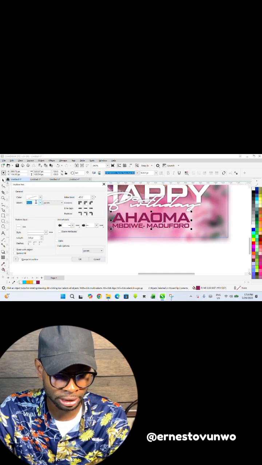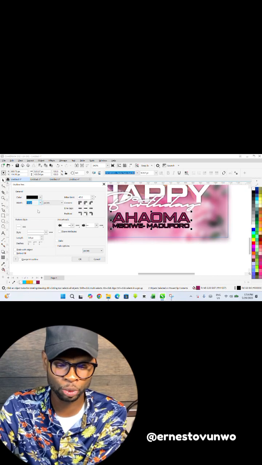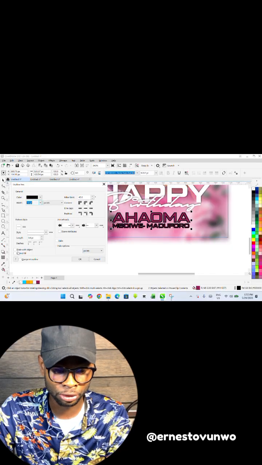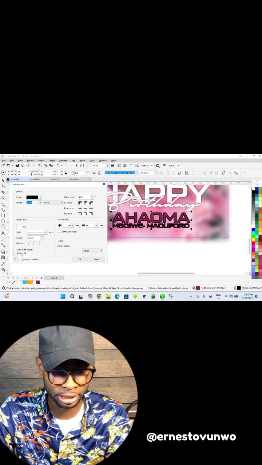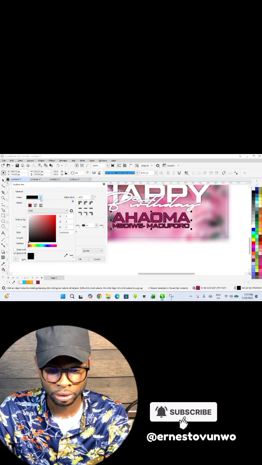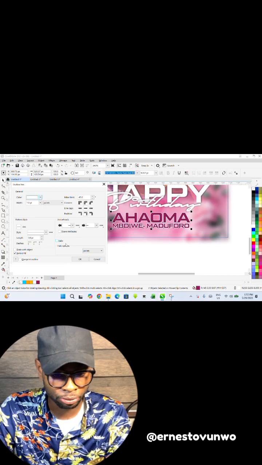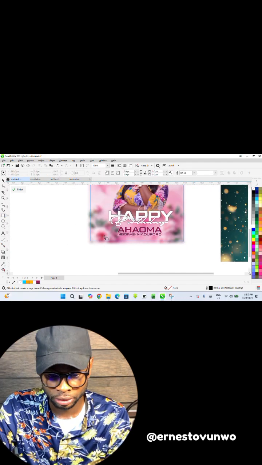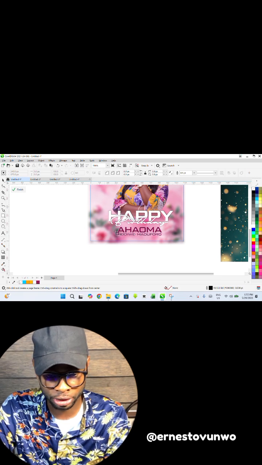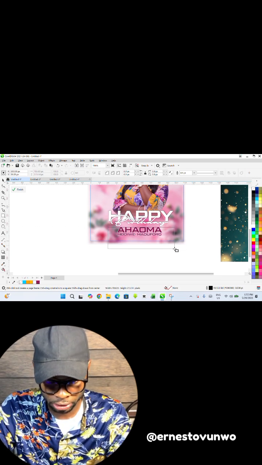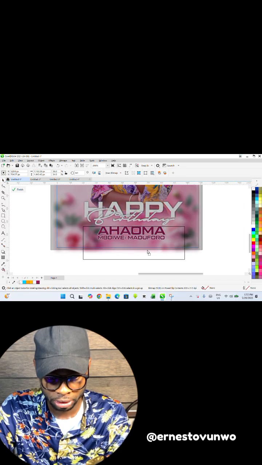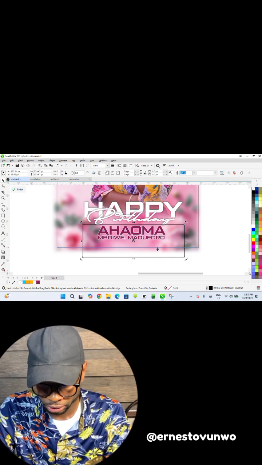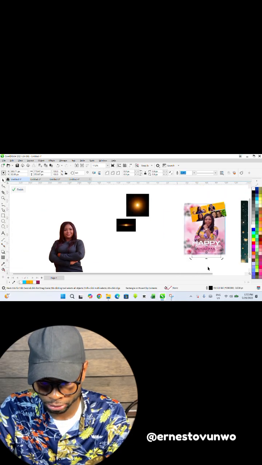Alright, so we have this now, and then I'm going to give it white outline. Give it 1 point, and then remember behind fill. You should know the difference between behind fill and actual, nothing with behind fill. So I'm going to give it that behind fill so that we'll be able to see it clearly. Then I think we are good. Now I'm going to add a shape to differentiate the happy birthday from the name. Okay, so I'm going to drop this shape here, take it forward a bit, take it up a bit. I think I have to bring it down. Okay, so I also have to take our name down too.